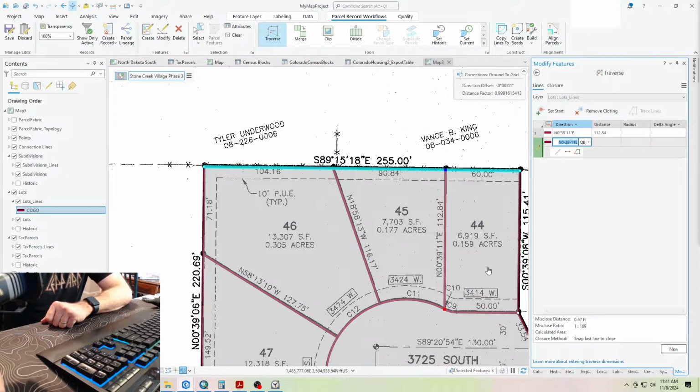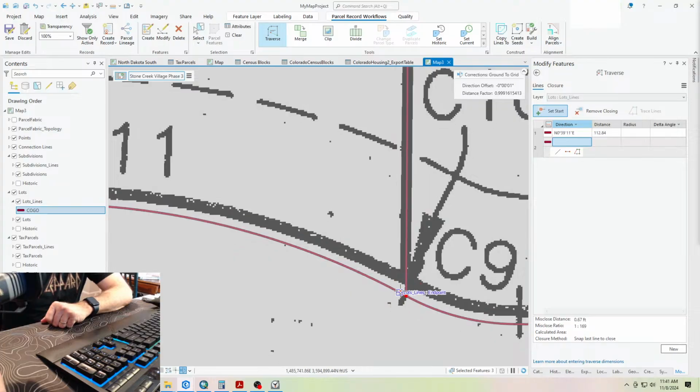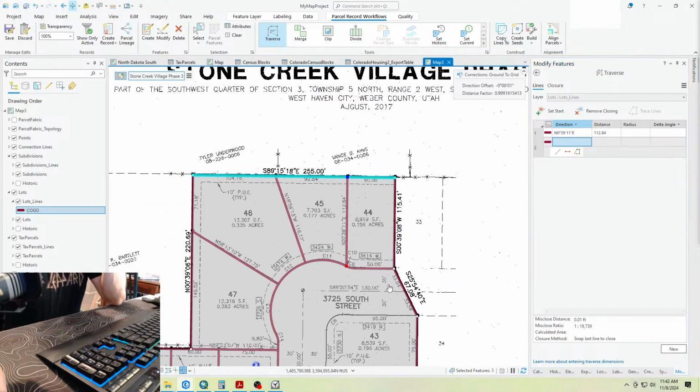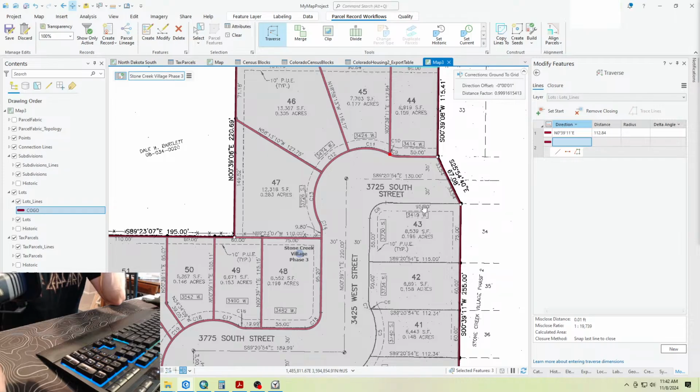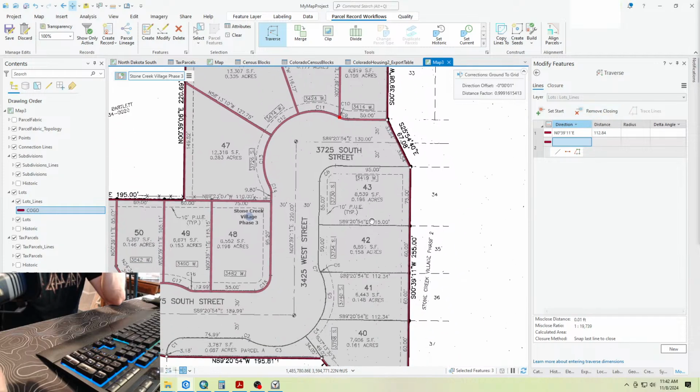So that's 0.67. Oh, I know why. Do you see why? I hit the wrong, that short little line. I don't remember if I did that in the ArcMap one or not. So I can just change the start point and it will fix it for me. So now it's 0.01 closure error.